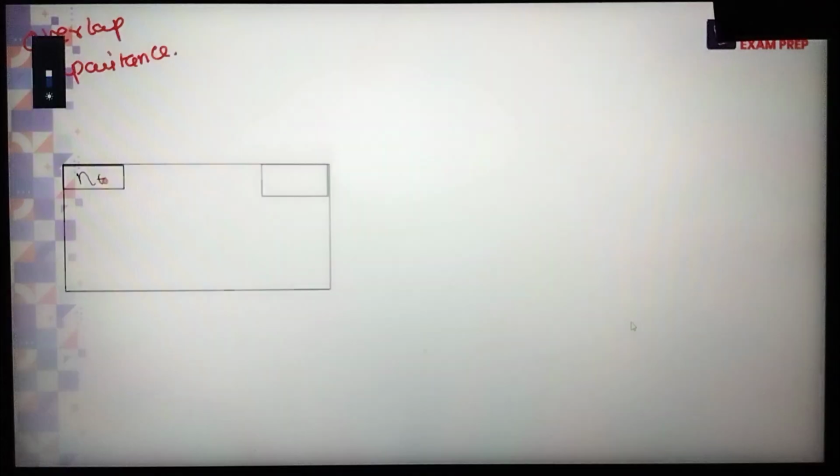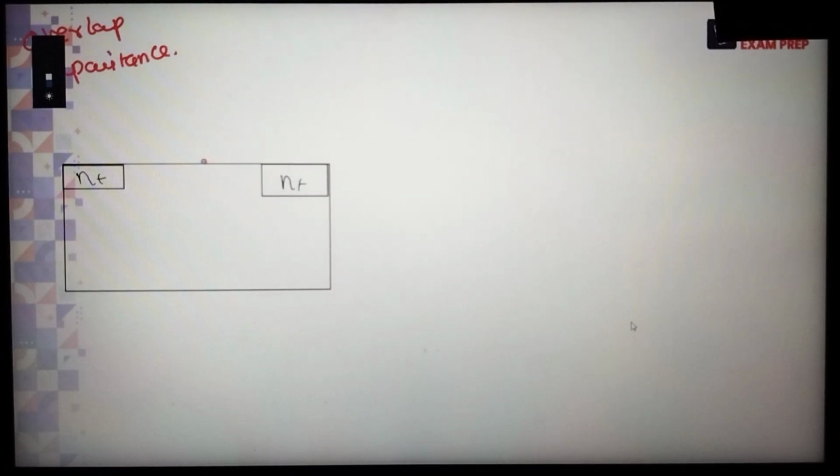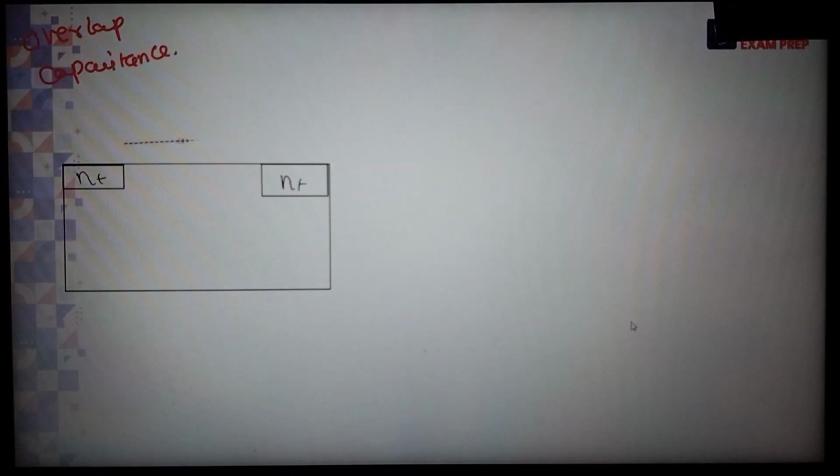Watch this. This length is W. This is the SiO2 layer of length L, so what is the area? This is W, so the actual area is WL, and the capacitance per unit area is epsilon naught by TOX. We are calculating. But what is the practical problem? There is an overlapping. Because of the manufacturing process, the semiconductor will diffuse up to this point. Here we are having the overlapping.